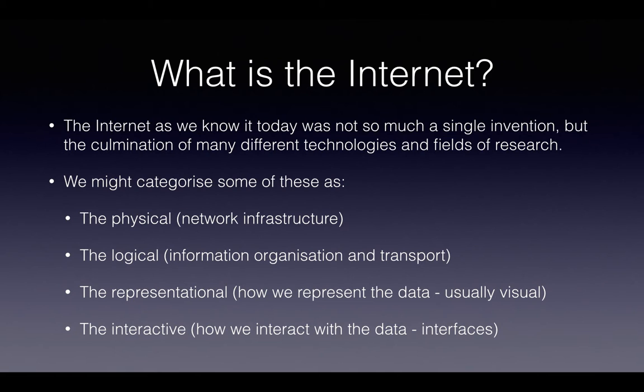Then we've got the representational layer, how we represent the data. In our case, it's usually visually, but data can also be used in a completely non-visual way, especially when you're talking about things with sensors and outputs that are non-visual. You can do complete communication with no visual human interaction at all.